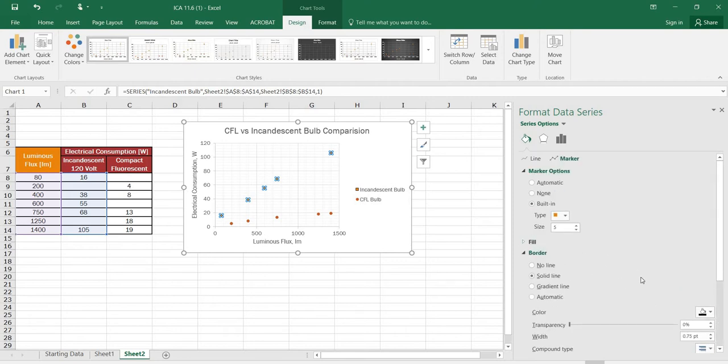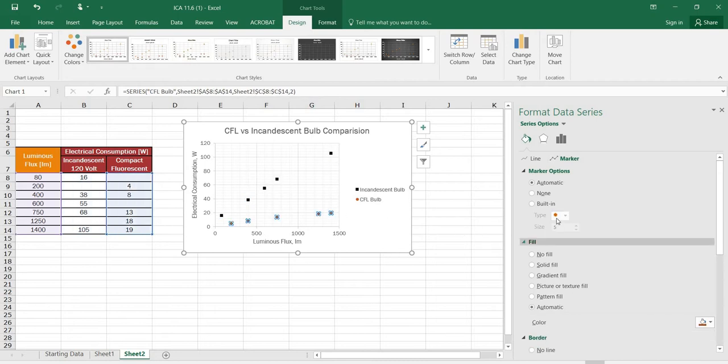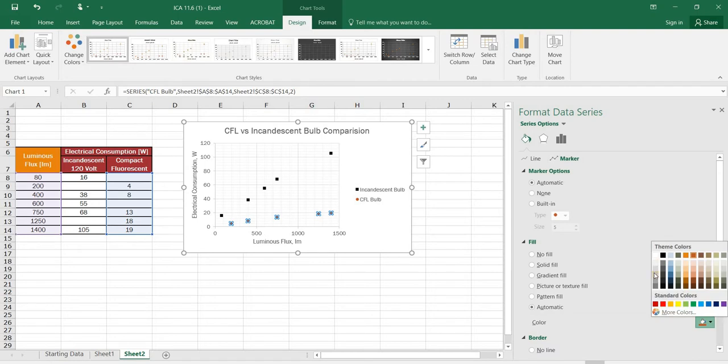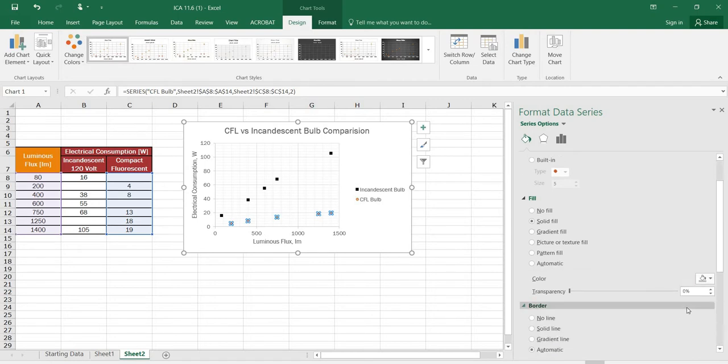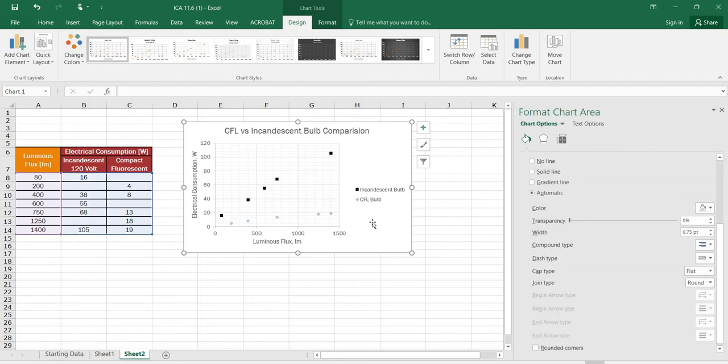and then there's our fill. We do one in black, and then we do the other one. We can leave it that shape, and then we can just make its fill gray of some sort so that we can tell the difference between the two. So that looks much better.